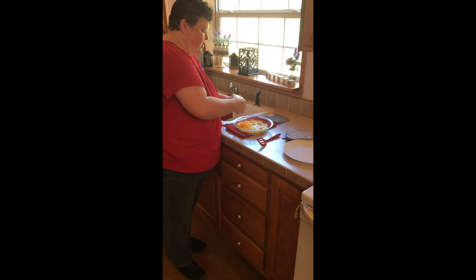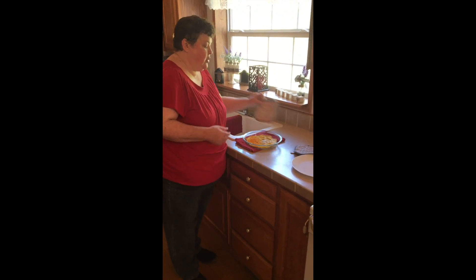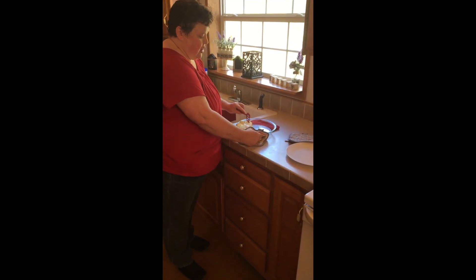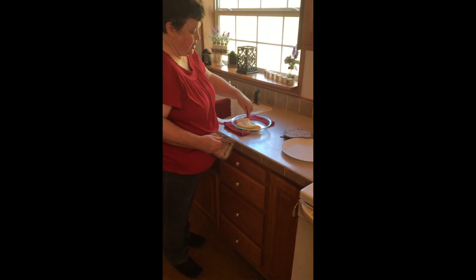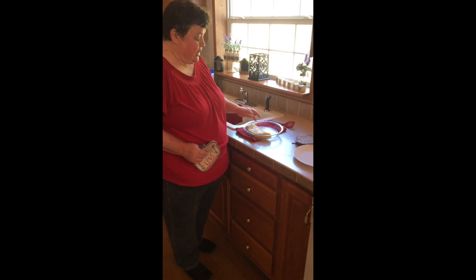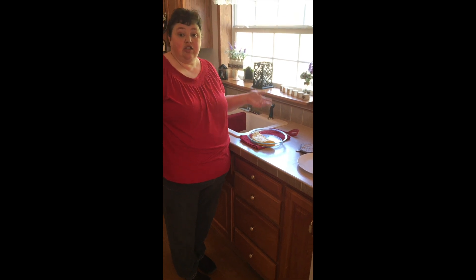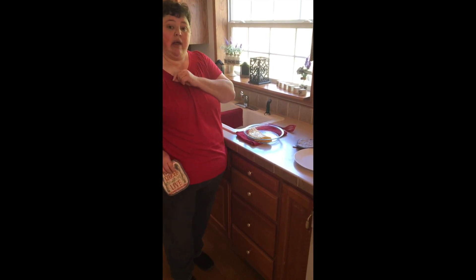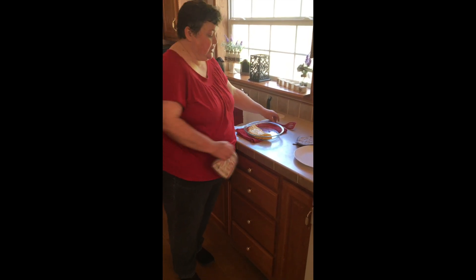If you notice, I'm only putting the cheese on half of the omelet because you're going to fold over the other half. So I'm going to take my egg turner and try to slide it under there real gently and fold the egg over. Now, if your egg is completely cooked, then you won't see any runny parts in your pie plate, and mine doesn't have any runny parts. My egg is hot enough that it's already melting the cheese, so it's done. But if it wasn't quite done when you start to flip it over, pop it back in the microwave for a few more seconds and let it finish setting up — all that's going to do is melt that cheese and get it good and gooey.